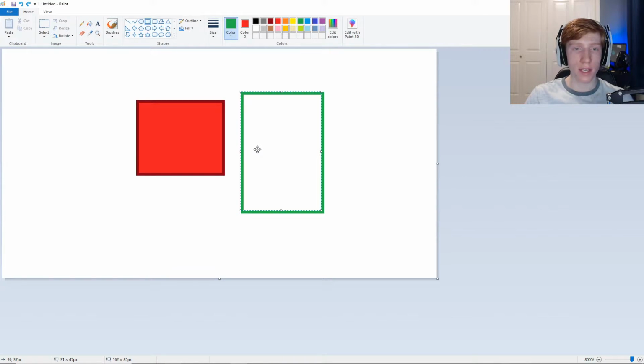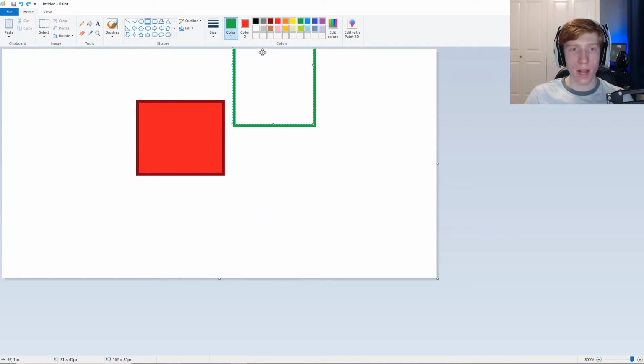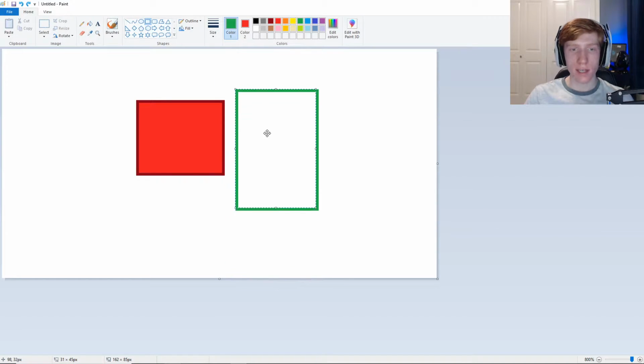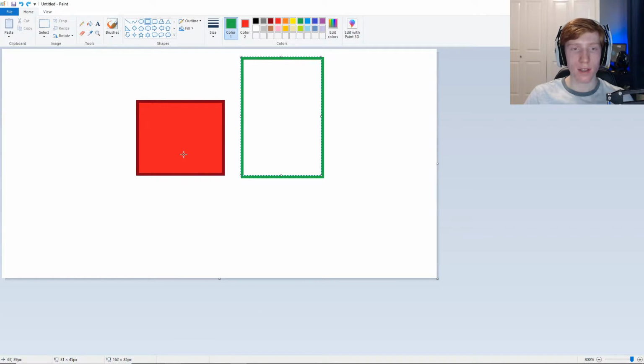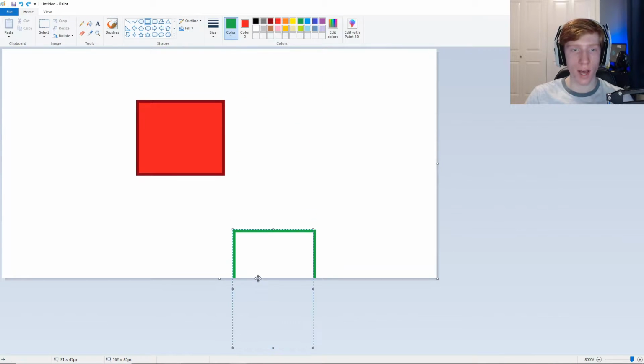The first one is if the left edge of the player is farther to the right than the right edge of the wall, then no matter how the player moves up and down, it's never going to intersect with this rectangle. So that's a really easy thing to check for. Remember our coordinate system starts in the top left. If the x position of the player is greater than the x position of the wall plus the width of the wall, then we know that they're not intersecting, no matter what. Because we know the x position, the y position is irrelevant. Regardless if you move this up to infinity or down to infinity, it's never going to intersect.